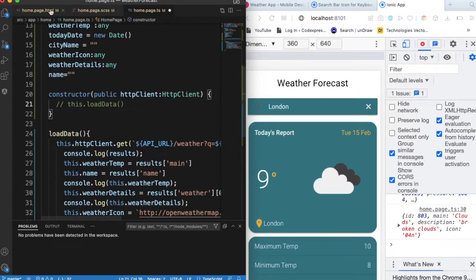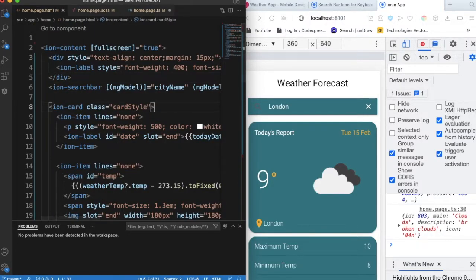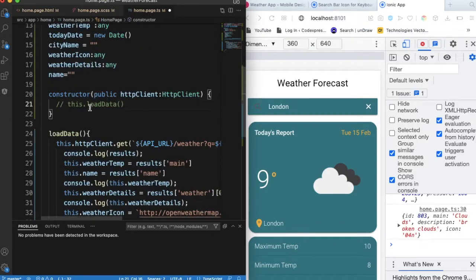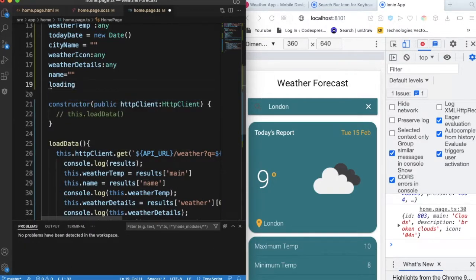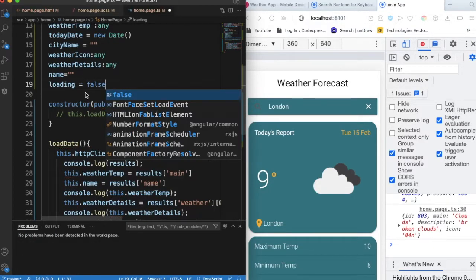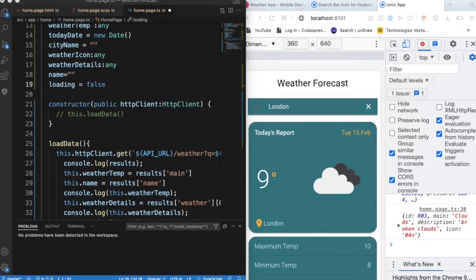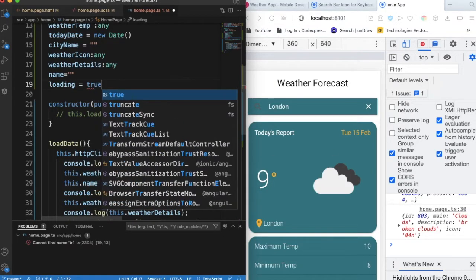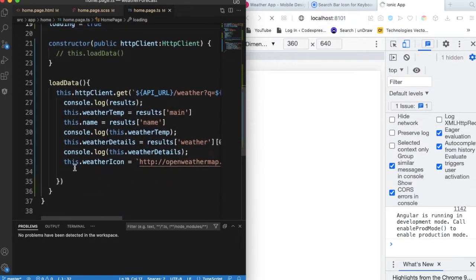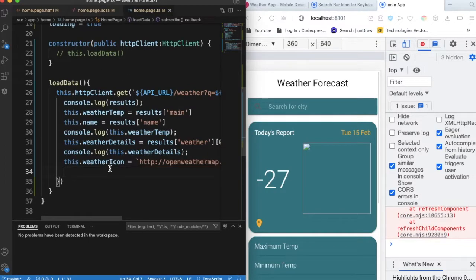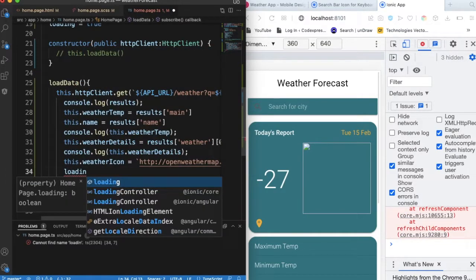For now, I'm gonna have a no data loading. So I'm gonna have a loading. When it's not loading, it's false. When it's done loading, it will be true. Okay, this will help me to implement changes when there is data and no data. And if there's no data, I'm gonna present a screen that says search or no data. So after load is done, I'm gonna say loading false, otherwise by default it's gonna be true.